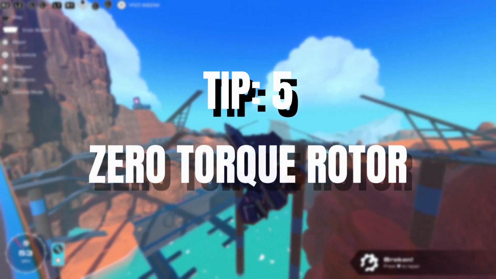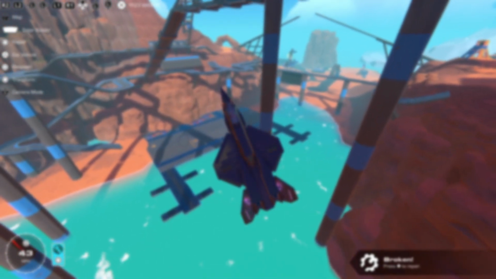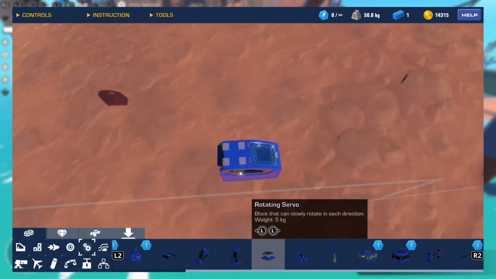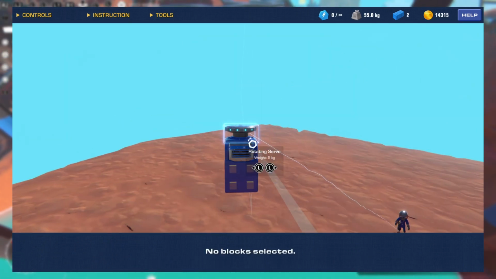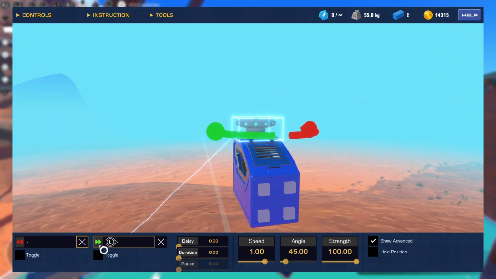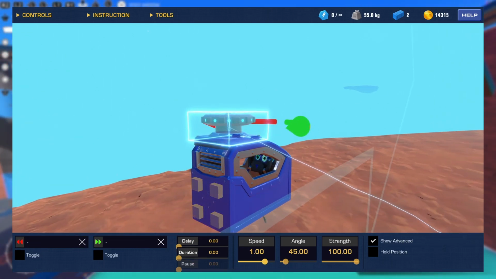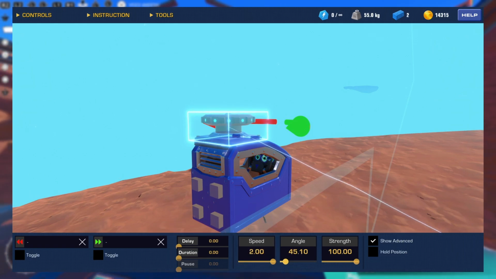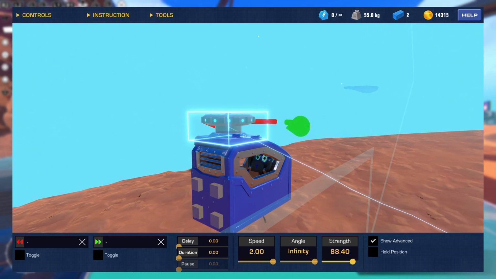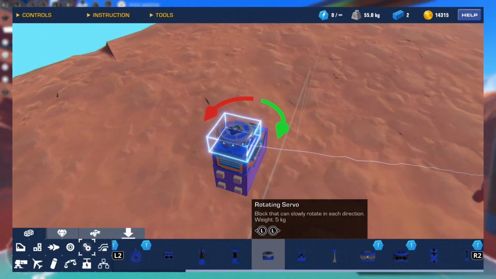Tip 5, zero torque rotor. There's actually a way to make a helicopter rotor that doesn't generate torque. First, grab a spinning servo and go into the configure menu. Remove the controls, set the angle to infinite, and set the strength to 0. Then, add a gyro with your throttle controls.